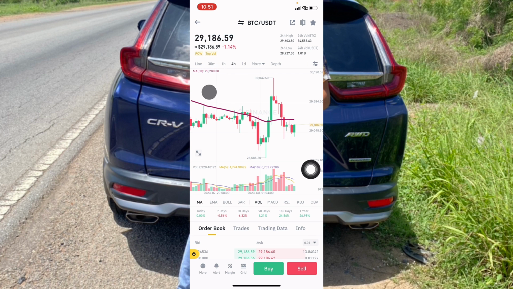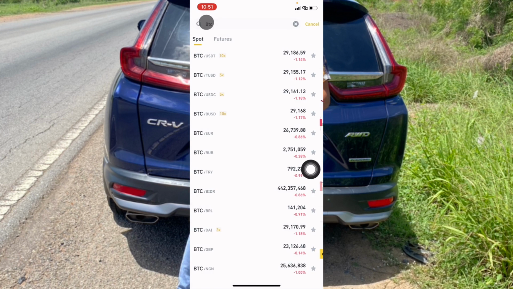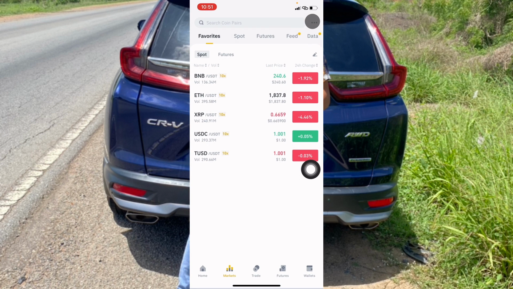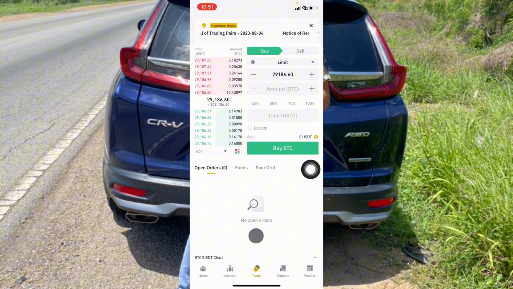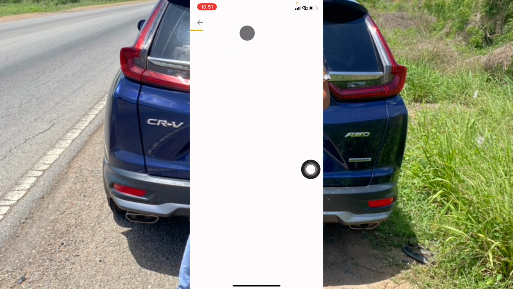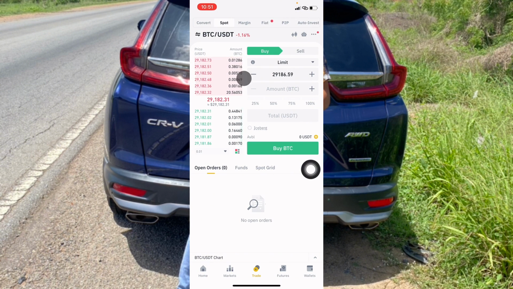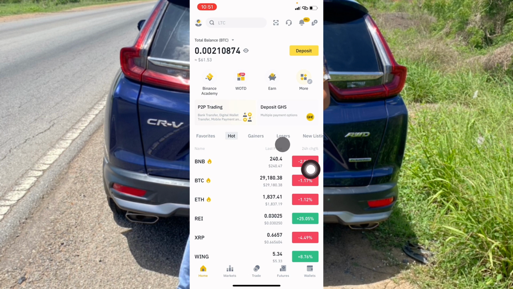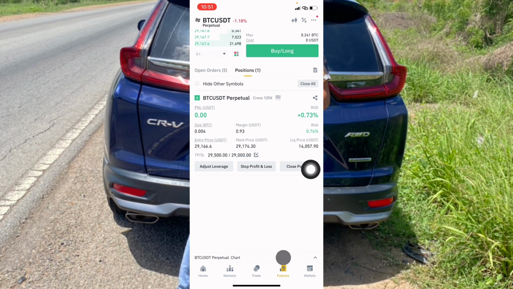You can see my 50 moving average currently in that place here. So let's go back and enlarge the chart. We can click on the trade section. When we click on the trade section, let's go back, then we search for the pair that we are going to trade. Then we can just enlarge it. Because I've not updated my app, I'm not able to do it. So this is the current position of BTC USDT using market orders.